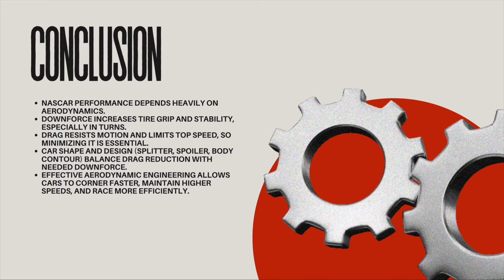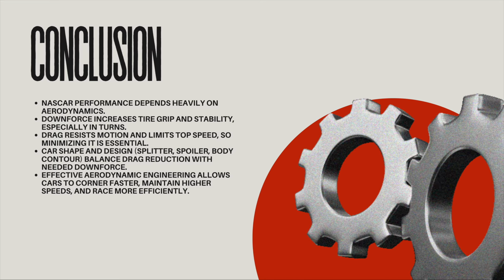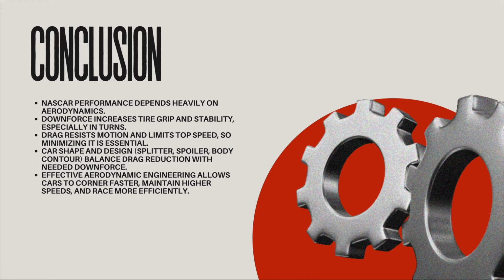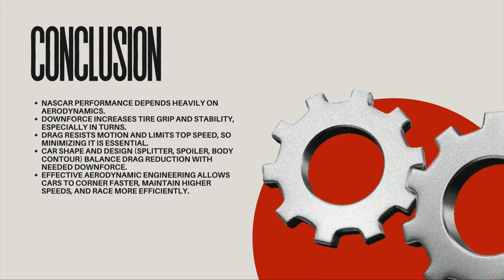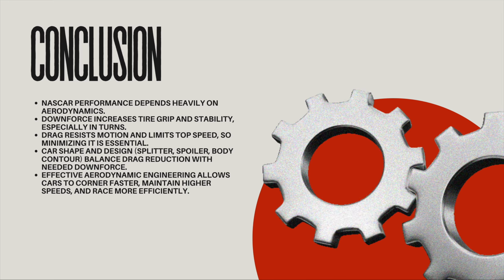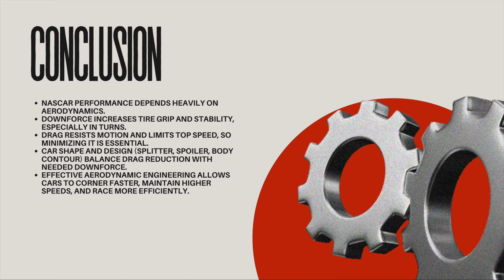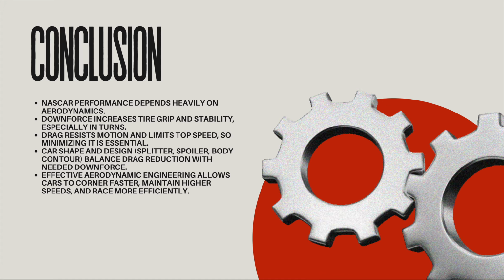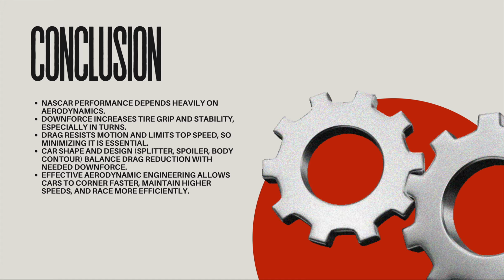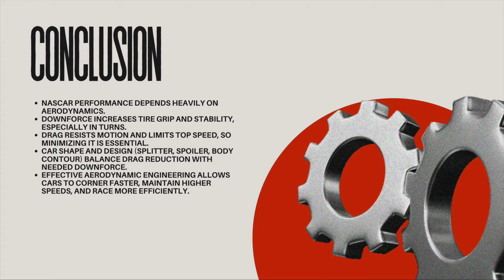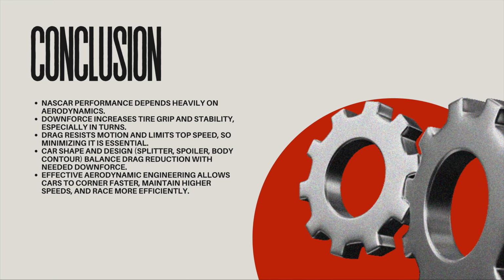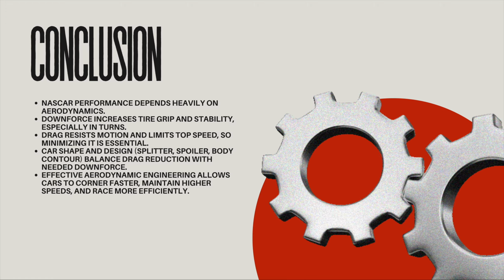Aerodynamics play a huge role in NASCAR performance, with downforce, drag, and car design working together to determine how fast and stable a car can be. Downforce provides the necessary grip for high-speed cornering, while minimizing drag allows drivers to maintain top speeds on straightaways. The shape of the car, its spoiler, body contour, and frontal area is engineered to balance those two opposing forces.